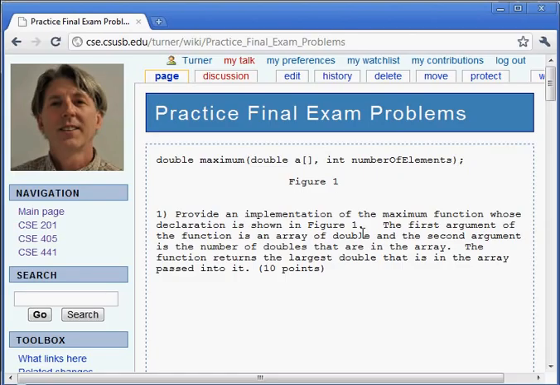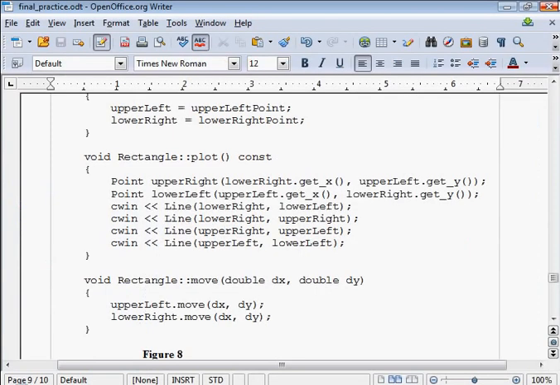There are 9 questions. Each question is worth 10 points except the last question. The last question is worth 20 points. And the last question looks like this class problem that we just looked at. But most of the questions have you implementing a function. There's a few questions where I ask you to state what, when the code runs, what does it display or what does it print? That would be similar to the midterm.